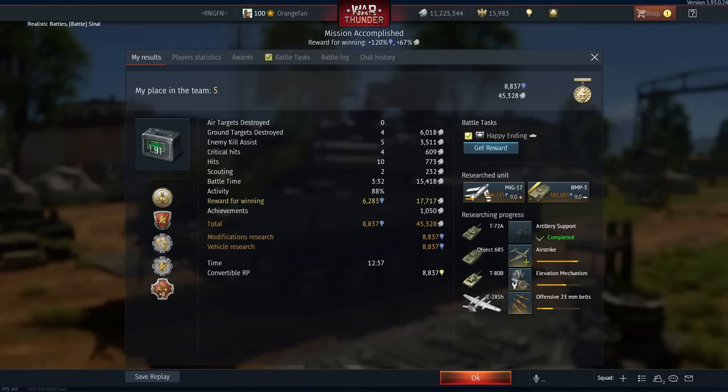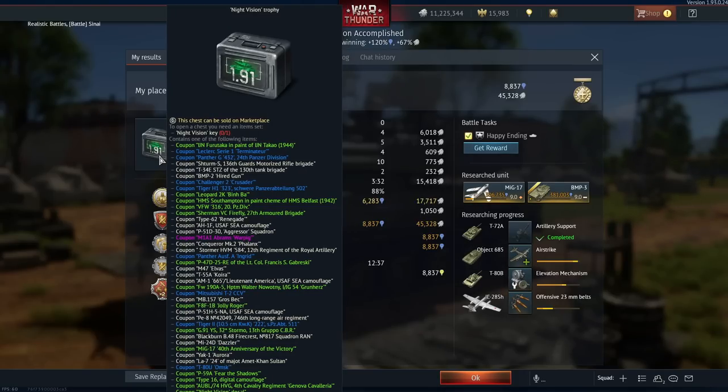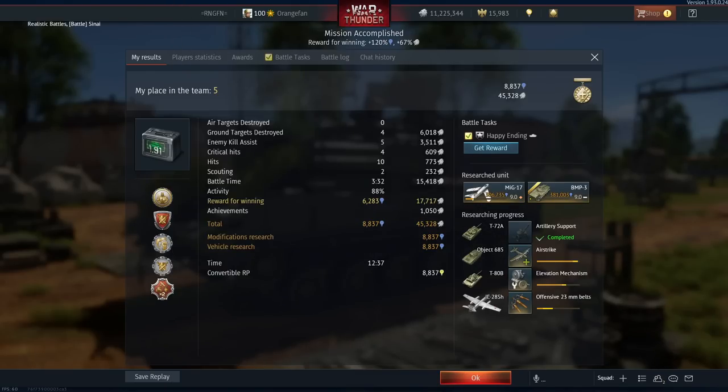Okay. Well, on to more 1.93 grinding. Oh my god. My first battle in 1.93, I get a 1.91 trophy box. I will leave you with that.